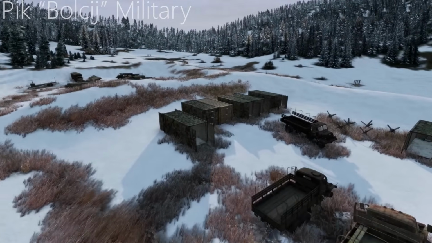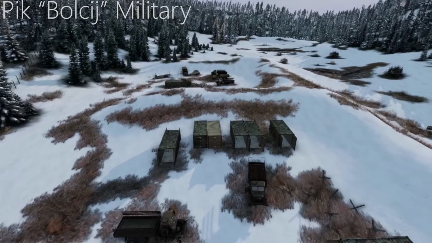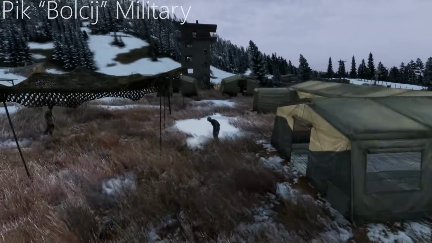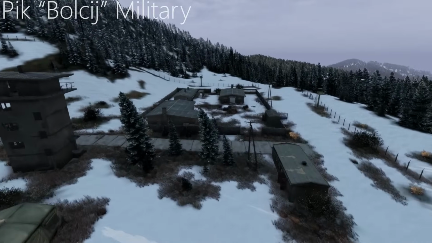But it's kind of broken up into three categories here. First, we have the cargo sheds. Second, we have this tent compound here. I think that's a plate carrier. Yes, it is. Plate carrier. And then third, we have these barracks over here.